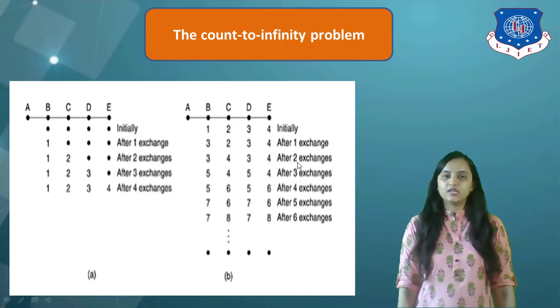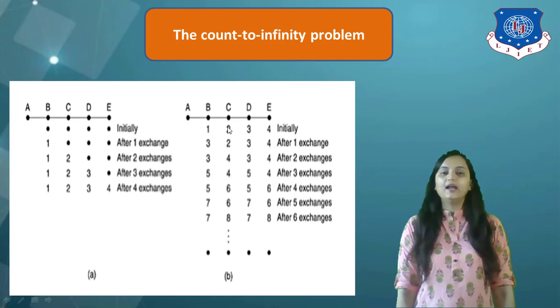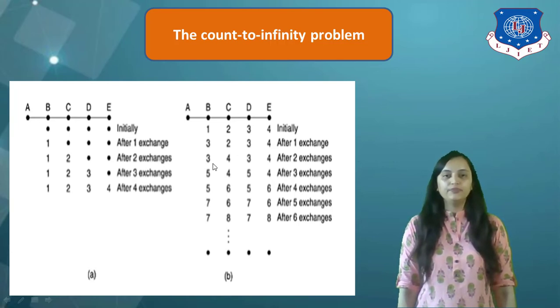Now after the second exchange, as the router sees that B has updated its value to 3, it will update its value to 1 more than that of B, because initially it saw that it is 1 more than B. So after the second exchange, the value of B will be 3 and the value of C will now be 4 from the value 2, just because its neighbor router has updated its table. In this second exchange, the other values D and E remain the same, that is 3 and 4.